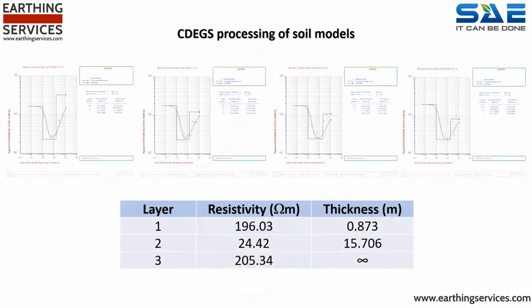Again, to restate what we saw previously, this model indicates a high resistance layer up to 1 meter depth, followed by a significantly lower layer of just over 15.5 meters in depth, before again seeing a higher resistance. Also to restate that the thickness of layer 3 being nominally infinite simply confirms that no other layers were detected to the depth of the testing activities, which in this case was 54 meters. Therefore, in the 54 meters tested, these were the only layers identified.